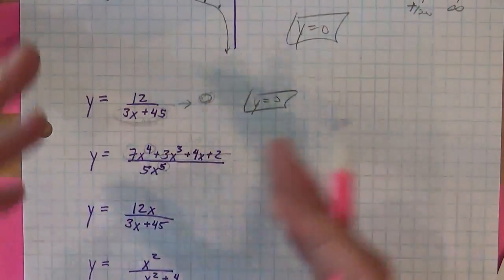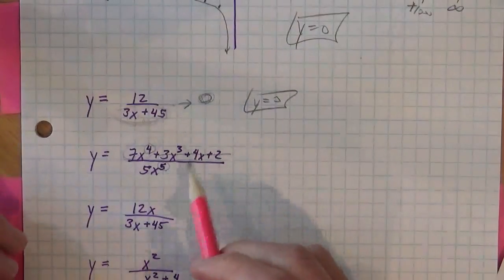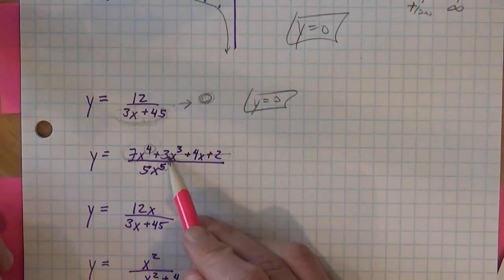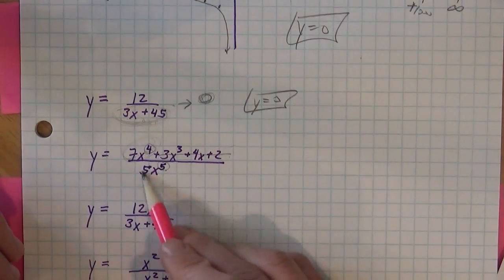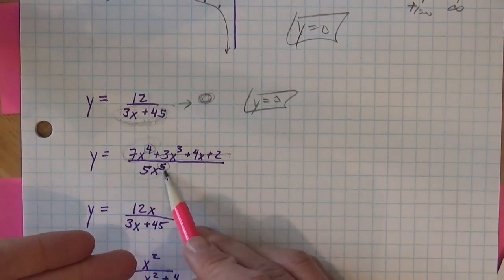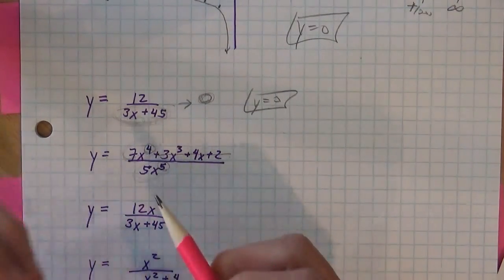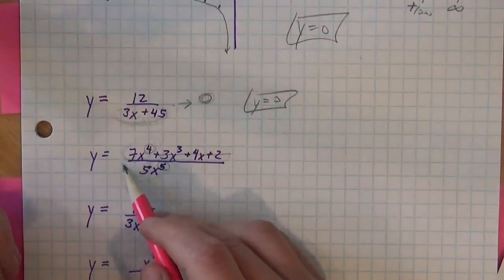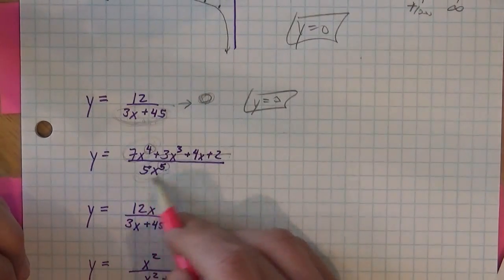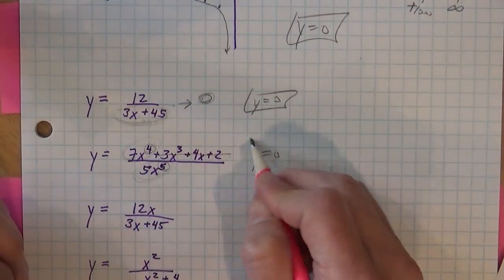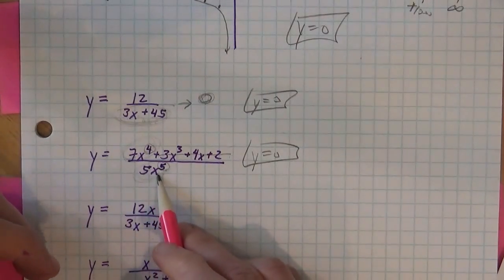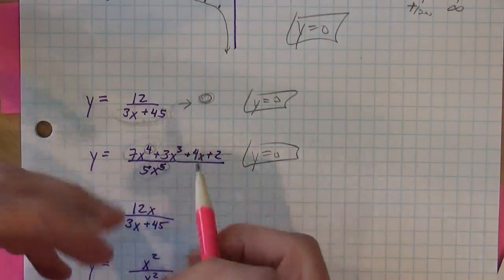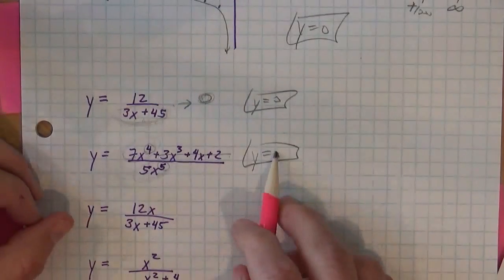So you're bordering on it here. I mean, this is the idea. The biggest power is controlling it, and the bottom is bigger. This x to the 5th is going to get so much bigger than 7x to the 4th when x gets big. He wins. Bigger bottom. It's just going to go to 0. This guy is going to bring him down to 0. So a big number divided by a really, really even bigger number is 0.